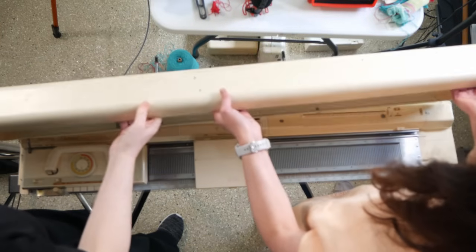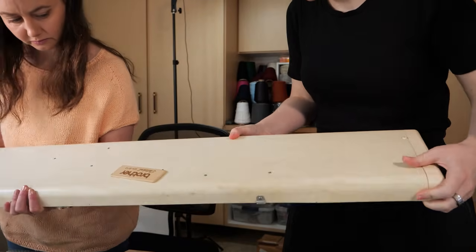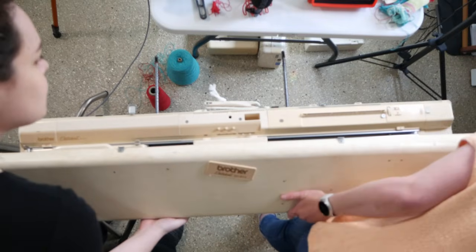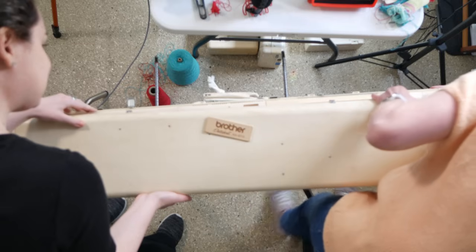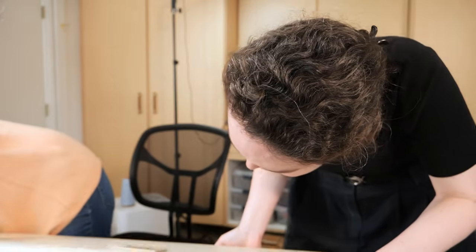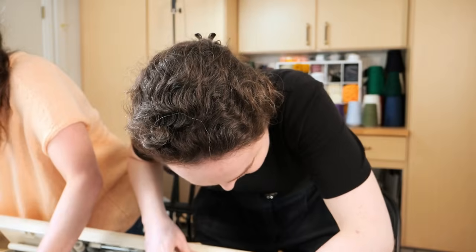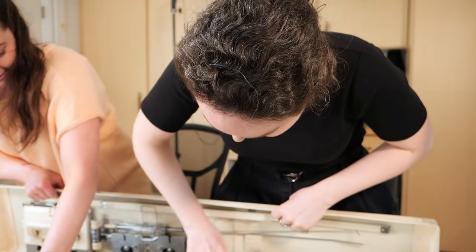Actually, it probably is easier to hook this part on the front first and then put the rest of it back. So let's rotate it all the way. And then the front here, that'll line it up. Got it? I think so. Oh, hold on. The box is in the way. It's probably easier to do on the table. Probably would be. Yeah. All right. I'm gonna move the box right here.